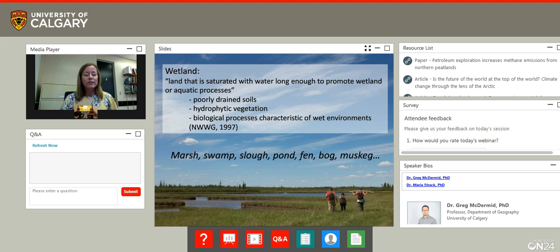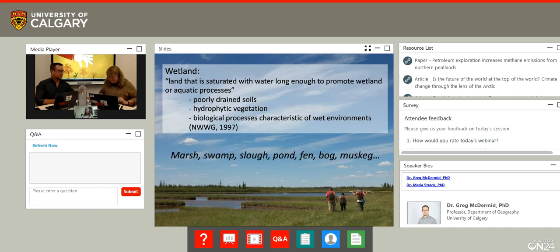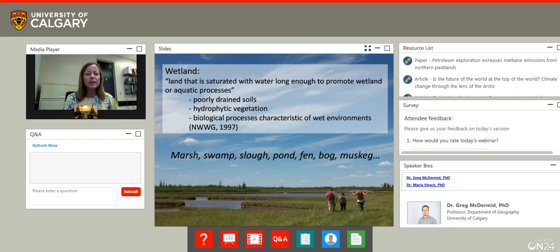So we have a lot of words that we use for wetlands, things like marsh, swamp, slough if you're in the prairies, ponds, fens, bog, and muskeg. And muskeg is a common term that we use in the boreal forest. So, sorry, just before I move on, I wanted to say that when we do talk about wetlands and when we imagine what they look like, we often think of something that's in this image here. A really wet situation, lots of water on the surface, and plants that maybe are sort of sedgy or grassy looking, like we often picture a marsh.